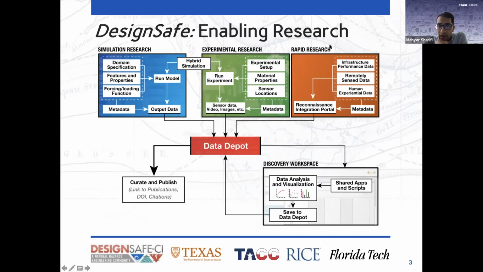In terms of rapid research or field reconnaissance research, this usually includes remotely sensed data in the field associated with metadata and the planning documents for that mission. Whether the field reconnaissance is completed through the NHERI RAPID center equipment, such as the RAPP, or separately, in both cases the data can be transferred into the DesignSafe Data Depot.